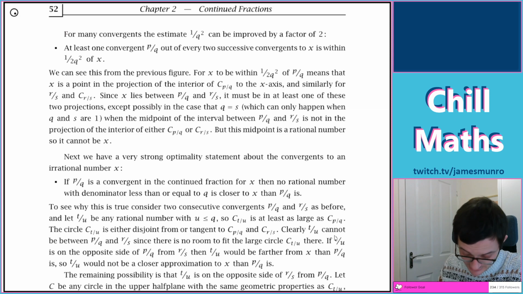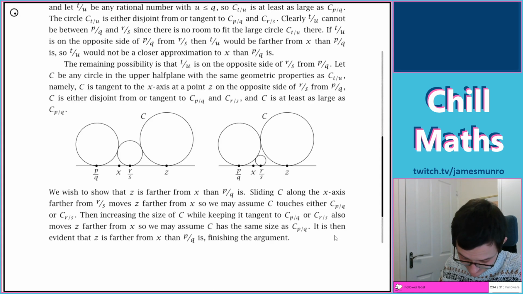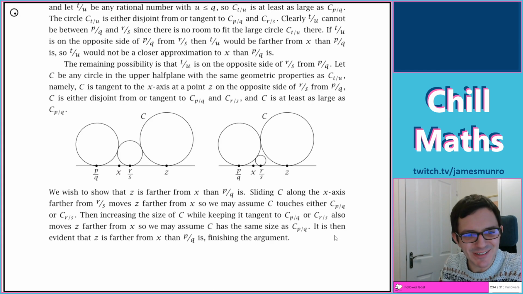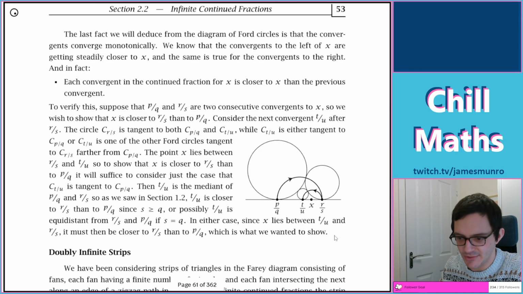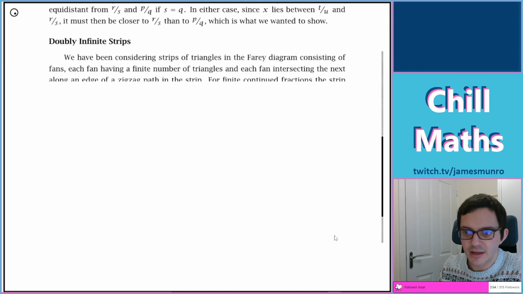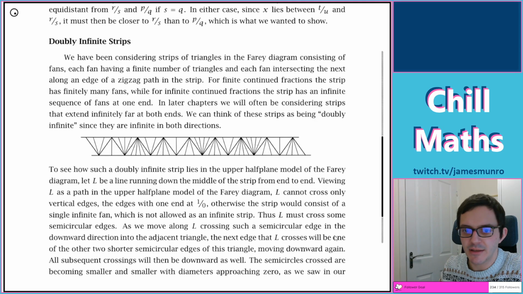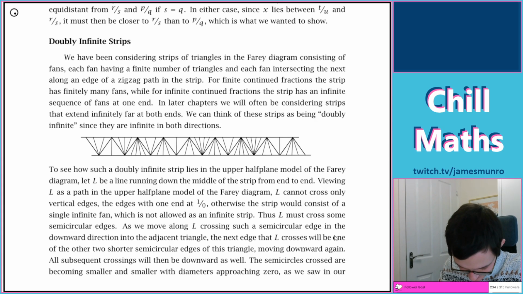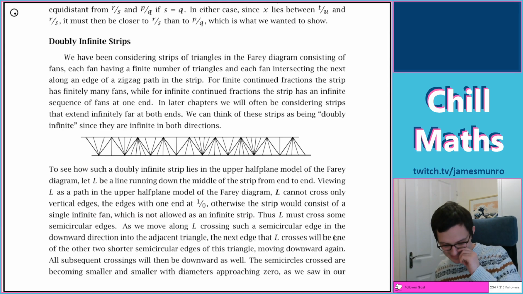Okay. This looks like the sort of thing Megalomorph's thinking of. Oh my goodness, with circle geometry to prove it. I think I am going to need to learn what those Ford circles are. Because look, here they are, all being tangent to each other and stuff. Right, and then doubly infinite. Oh my goodness, no, don't do that. Doubly infinite strips? That's not a continued fraction at all.